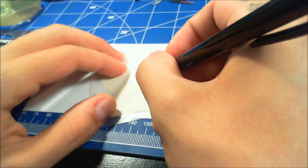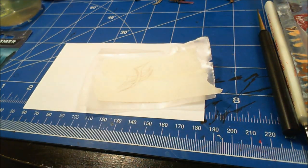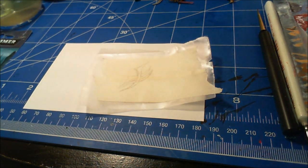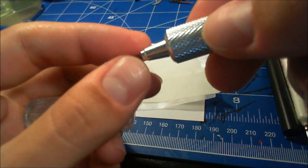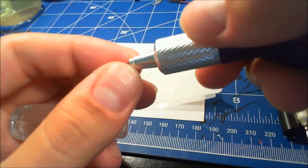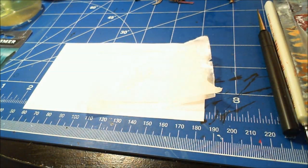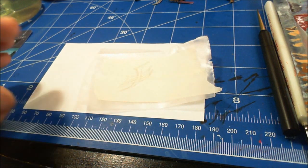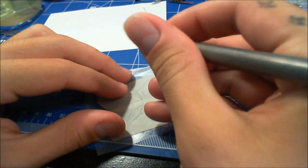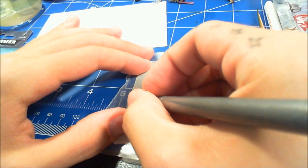So it's kind of a cool thing to use, this masking tape, and I'll show you here now. So what you do is you sketch out your design or whatever, and then if you have one of these things, it works pretty cool. It's a swivel blade here, so it's easier to go around corners and stuff. But if not, I got that not terribly long ago, and before that I used just a regular razor blade, which you can use. I'll show you here. So then you would just go about cutting out your design that you want.